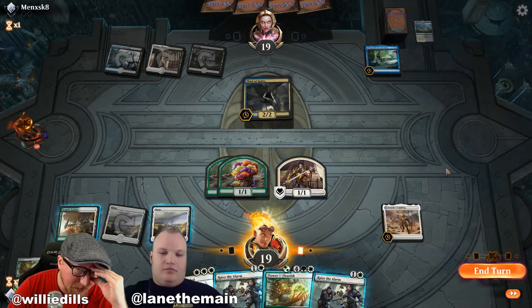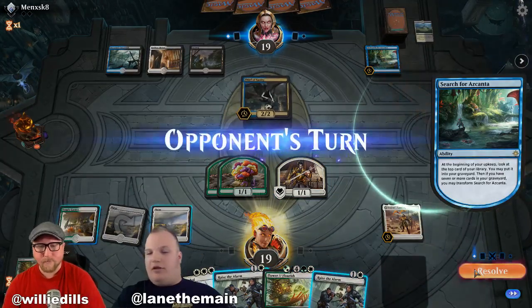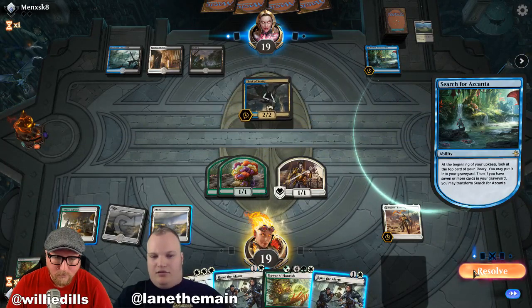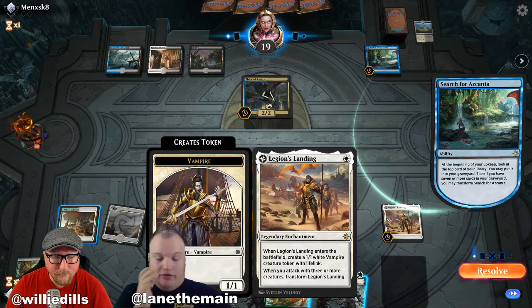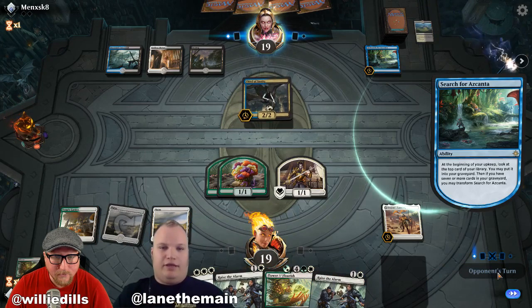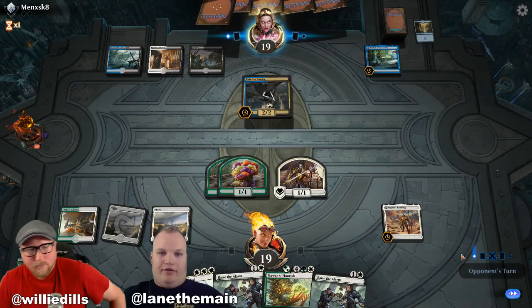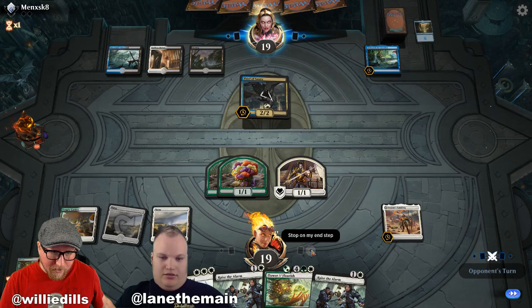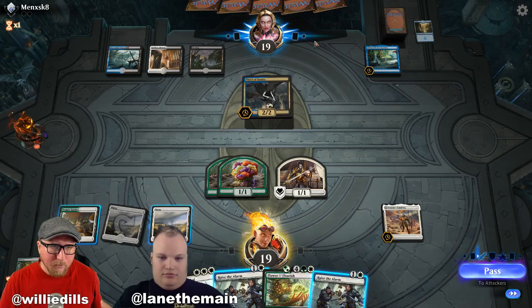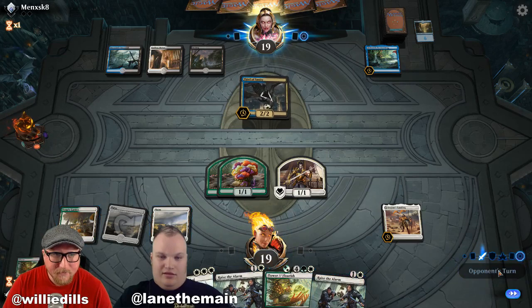Yeah. I'm actually just going to not attack, because the Benalish Marshal is in our hand, and we don't need to flip our Legion's Landing right now. Oh yeah, the attack would have flipped this, right? Yeah, but we weren't going to do anything with it. I wanted to wait on the Raise the Alarm just in case they have a board wipe here. Sure. We want to do it on their end step. Correct. I'm going to put... Boom. Or wait, I need to put it there, right? Boom. Yep. All right.